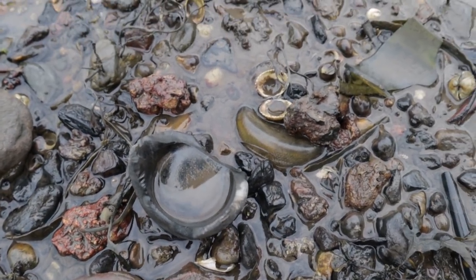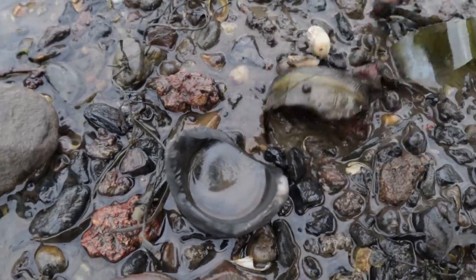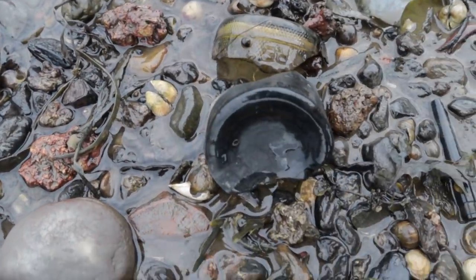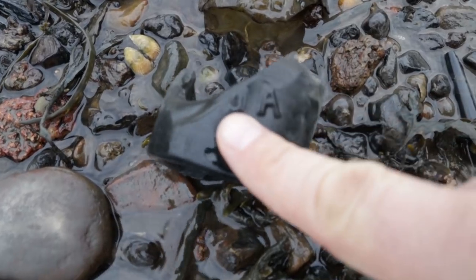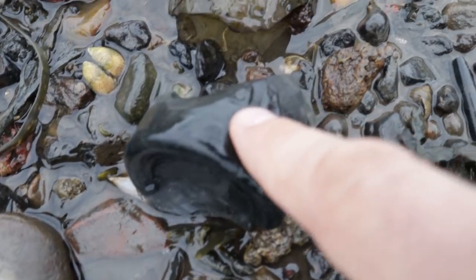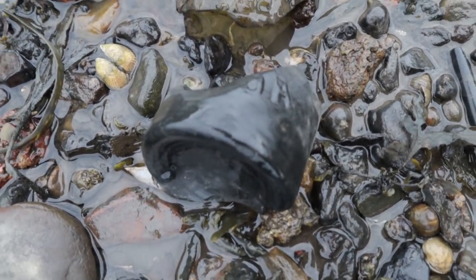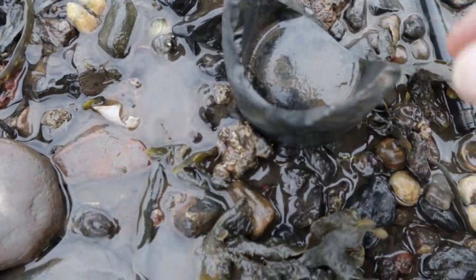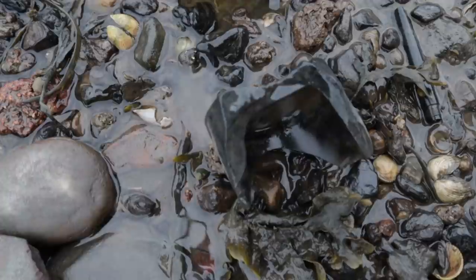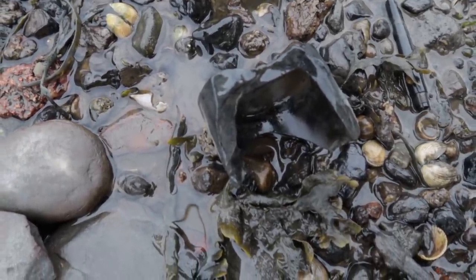A few more fragments of bottles here. A little bit of side of a bottle, green glass, bottle bottom. Quite new. But this is so thick. There's some writing on there. There's some letters at least. So I'm going to take that. That looks like an O and an A. So it might be Aloha, which would be a beer brewer. But the glass here is so heavy, so thick. I'll take that along and let Nicole have a wee look at that, and we'll see if we can even find something out about it.